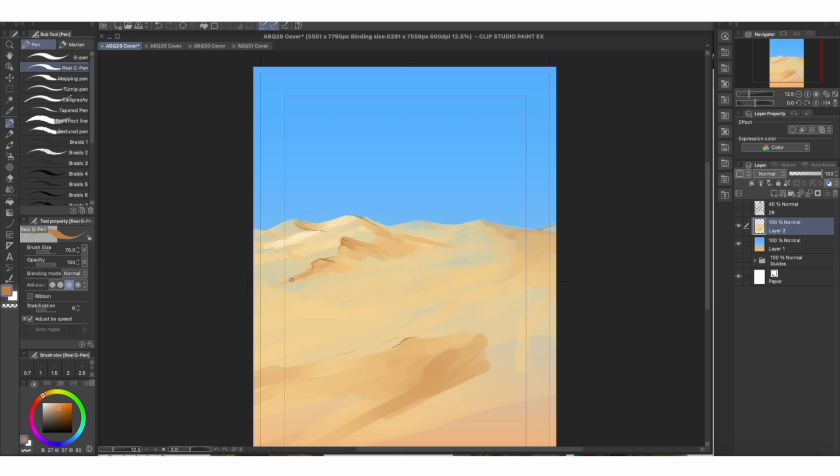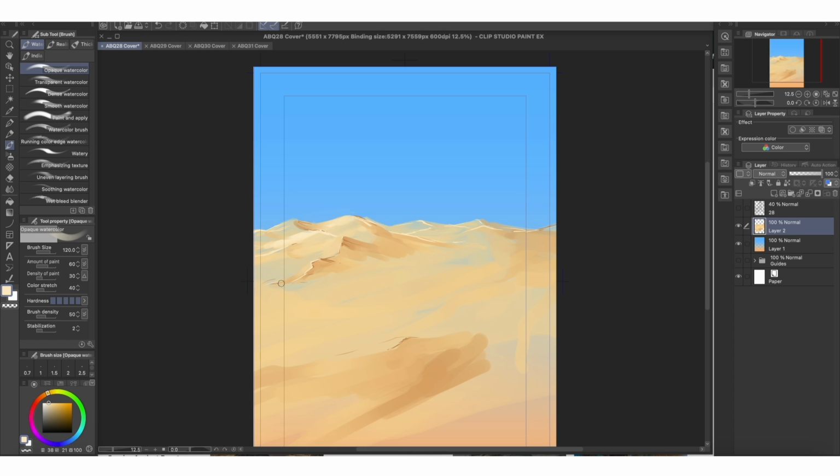Now, I'm not going to go too ham, because one, it's at a distance, and so it's going to be a little bit blurry anyways. At least that's what I want. And then there's going to be a lot of characters in front of them, and so I'm picking my spots. Do your due diligence to find the right brushes that will capture what you're looking for, but make no mistake, I'm using the basic Clip Studio Paint brushes, as you see.